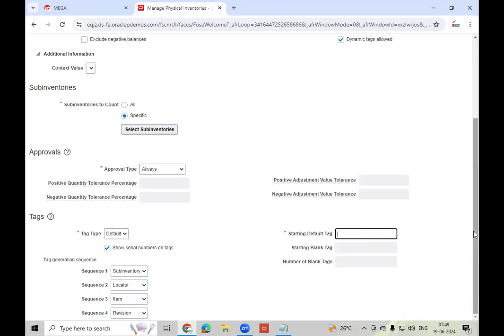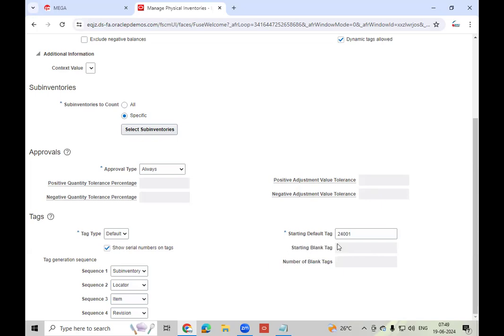And what is the starting tag number? Here just remember one thing: if I select one, what will happen? The system will generate a maximum of 9 only. So based on stock availability you have to set it; now 99, it will generate, triple digits like this. But anyway, I am selecting 1001. Or here I'll select this way, 24001.